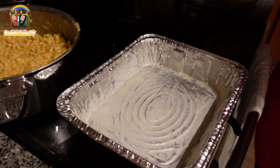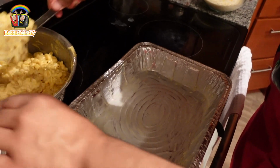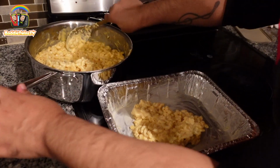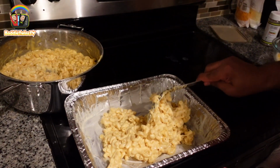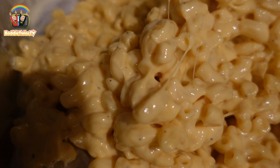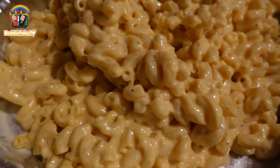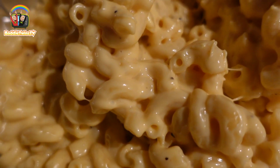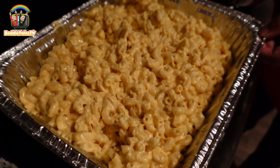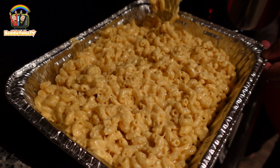And now I am going to add my mac and cheese to the pan. I'm gonna add all of this to the pan. Look at the cheesiness. See, this is how your mac and cheese is supposed to look before you add it to the pan. Most of y'all just add the bare noodles to the pan. That's not how you do it. This is how you do it. So that's all our mac and cheese added to the pan. Make sure you even it out. Oh, and this pan is an 11 by 9. That's the size of the pan that I use.